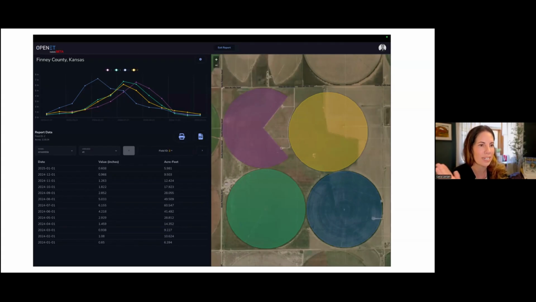If you're most interested in ET or precipitation or NDVI, which is that vegetative stress picture, you can enter all that information and then have it sent to you in an ongoing fashion, like every couple of days, every week, every month.